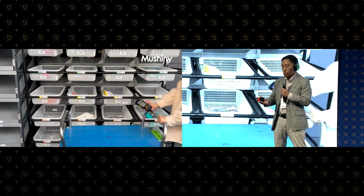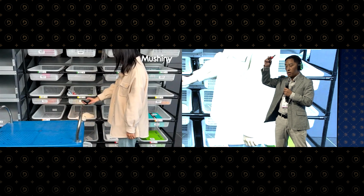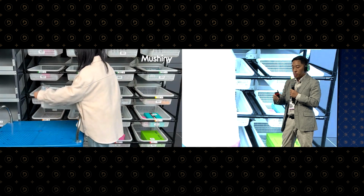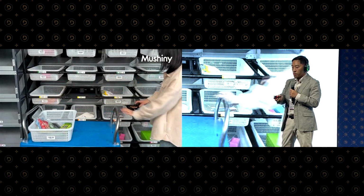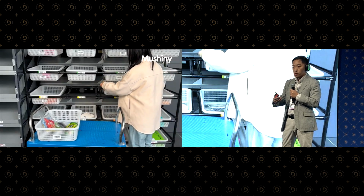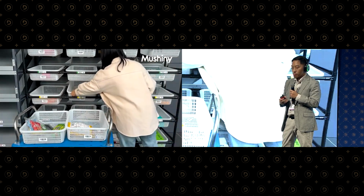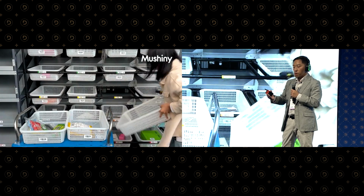And now the operator can come once an order is full. We have the LED light at the top of the sorter to tell the operator which order is complete, and then the operator will come scan the barcode of that tote and replenish that destination with an empty tote. So our system will be able to sort into that destination again. So this is one option that we have.